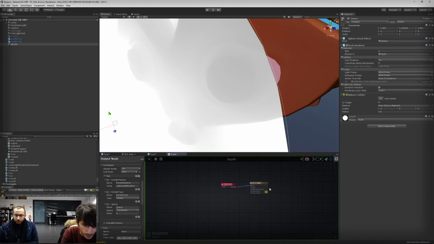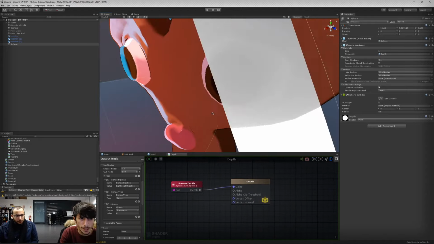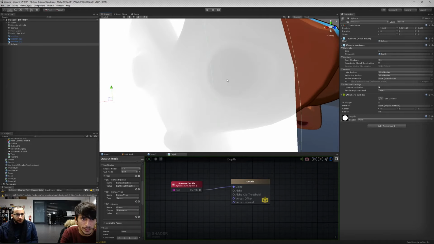Yeah, it will. Okay, so this is the depth buffer. So you can see that it's actually rendering the depth from what is behind it. And the question was how to sample depth at the center of the objects and then fade it if something is in the front. Yeah, it's kind of difficult to understand what he wants to do. So basically you just want to occlude objects, is that it?